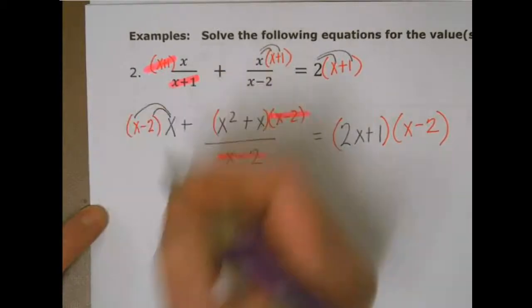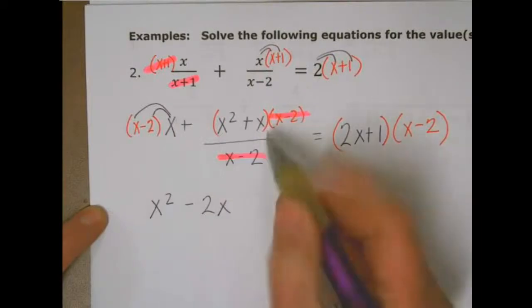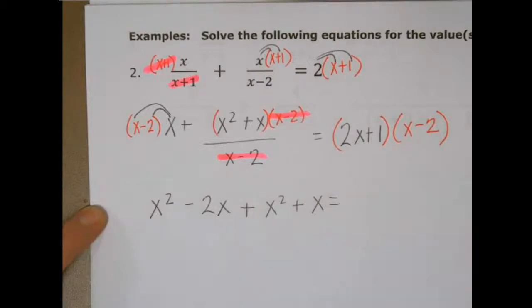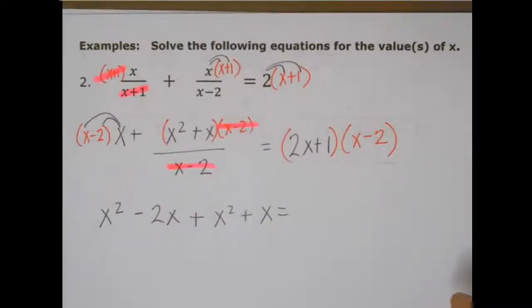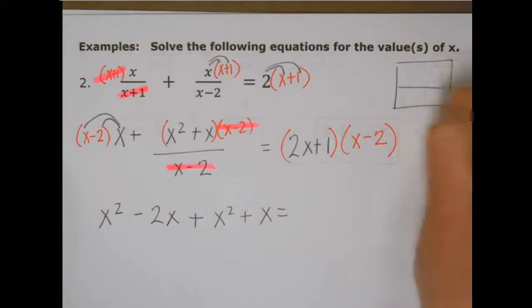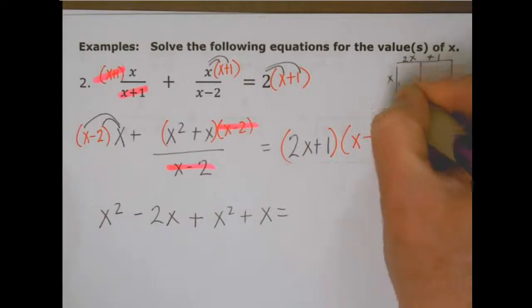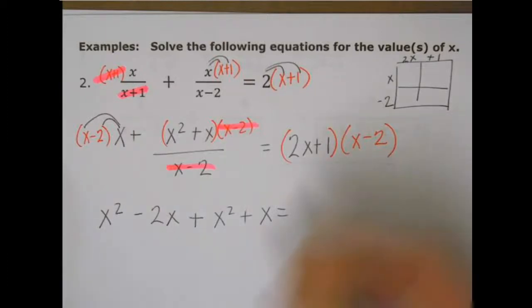This distributes x squared minus 2x. That canceled out. What do I do with this? This needs to be multiplied together by FOIL or a box problem. You will get the same answer whether you use FOIL or a box problem. I usually use a box problem because it's real easy to see if you leave out one of the terms.